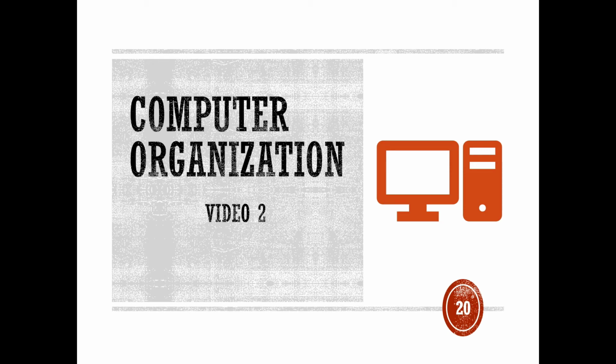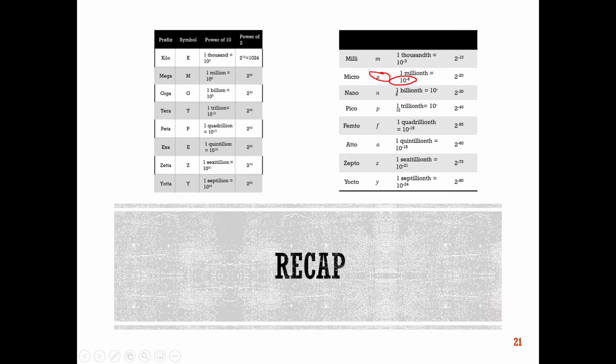So this is going to be like a little subsection of the first video. What we're going to do is focus on exercises on conversions. In the previous video, we looked over kilo, mega, giga, and tera. We don't really need to worry about peta, exa, zeta, and yotta. Those are just higher levels that we don't need to know.